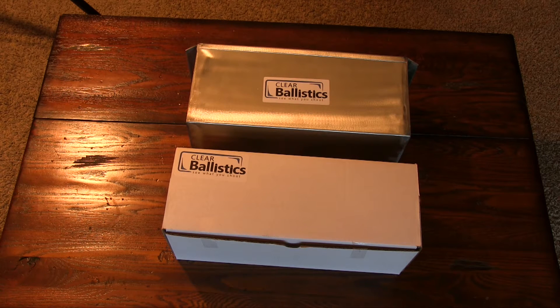I did a web search and came upon this Clear Ballistics stuff, and it's 100% synthetic. The two main things I like about it: A, it's synthetic — the ballistic gelatin used by the FBI is 100% organic, which means it has the potential to spoil, grow mold, whatever. This stuff does not. B, it's temperature stable up to 240 degrees. Regular gelatin outside is going to melt — it's like taking a bowl of jello outside. This will not melt.